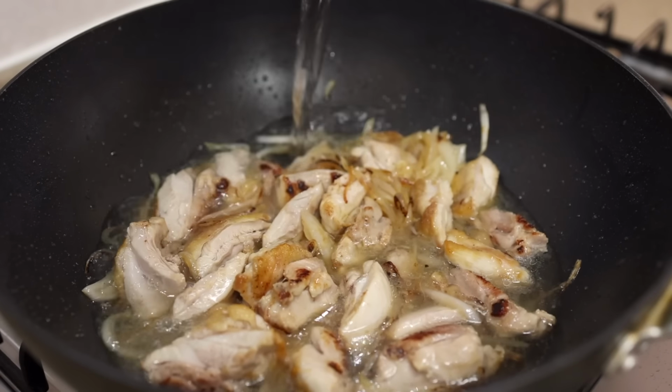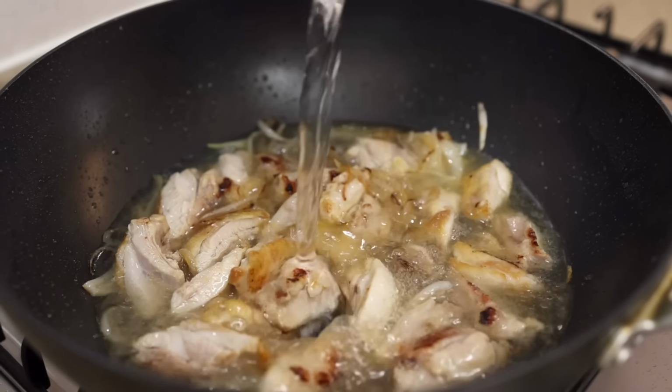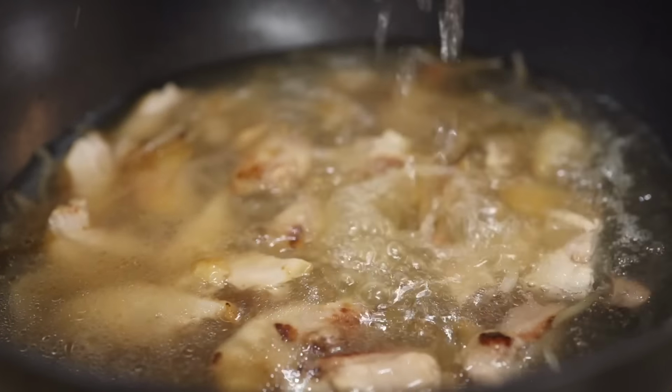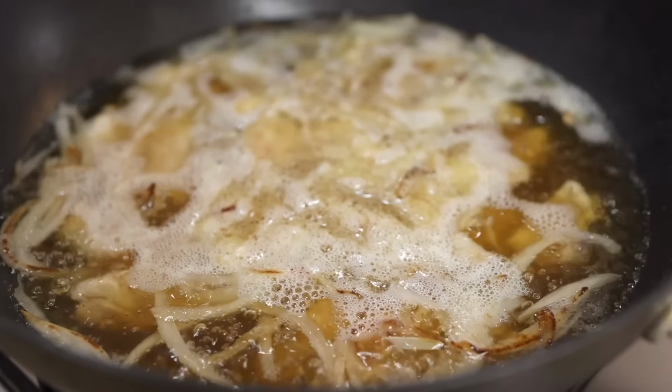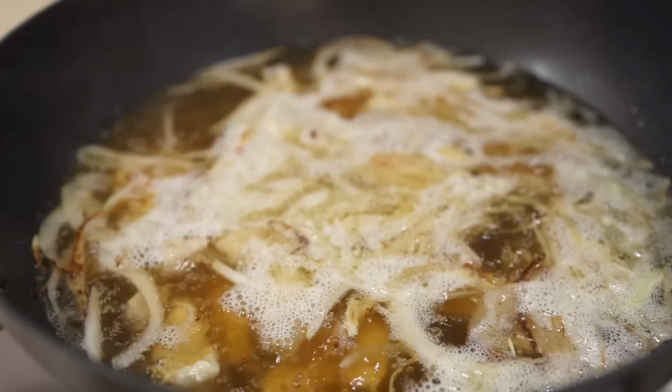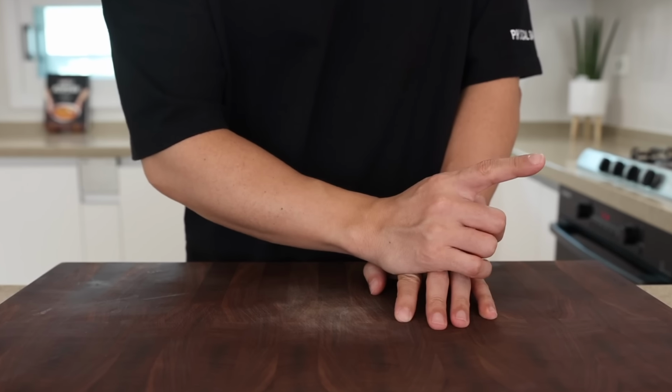Alright, once your chicken and onions are beautifully cooked like this, add 4 cups of water and bring it to a boil. Today, we're gonna use 7 cups of water in total, but we're not gonna add it all at once, because this way, we can extract all the good flavors more effectively and quickly.